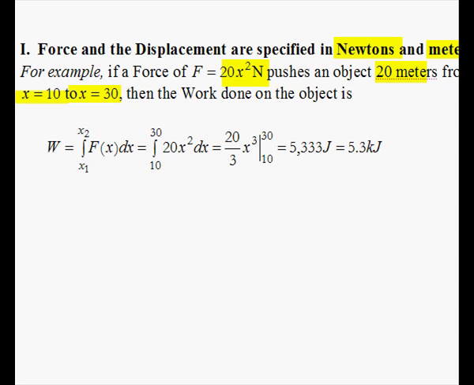So here's the work, and this is that classical form right there. You're integrating from x1 to x2, in this case from when it's 10 meters to when it's 30 meters along. And here's the force. You know it already, 20x squared dx. Just integrate it using the power rule, and you end up with joules, which you can express as kilojoules. So you're given force, and you're given displacement, and this is how you carry out the integration.